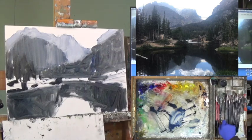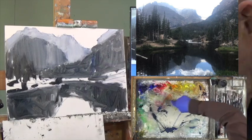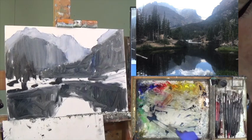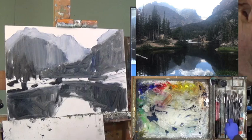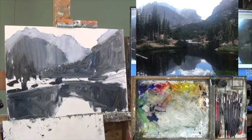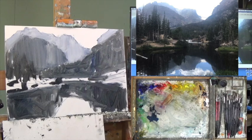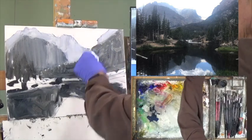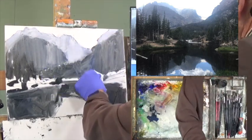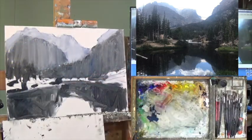Every time I get up to the loch, it's just prettier than before. I forget how beautiful it is, and it always looks a little different depending on the time of day and the atmospheric conditions, so there's always good stuff to do up there. I put that on a little too sloppy, but I'm going to make this a little lighter — it's saying I'm going back and it's working pretty good.